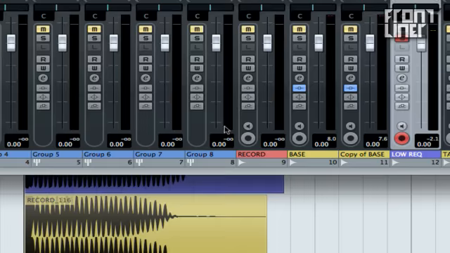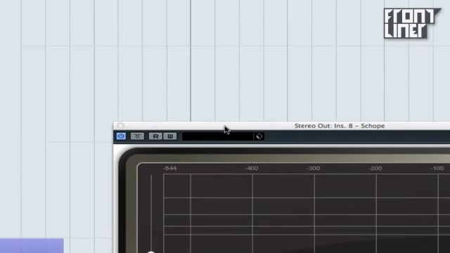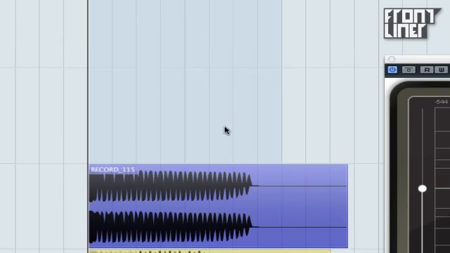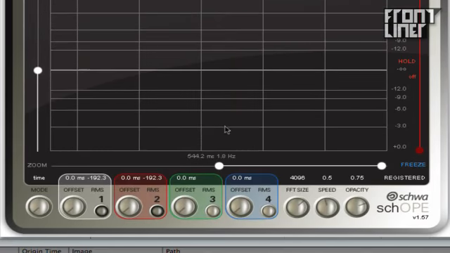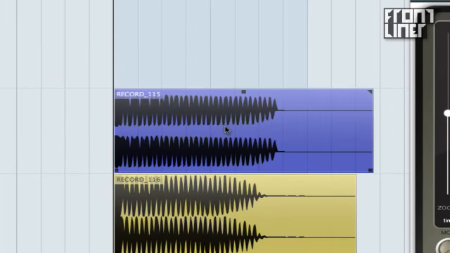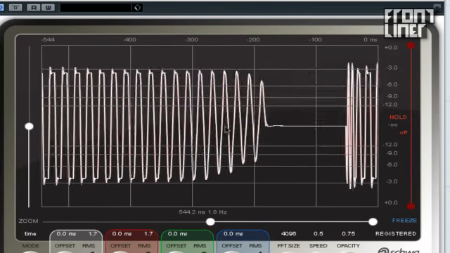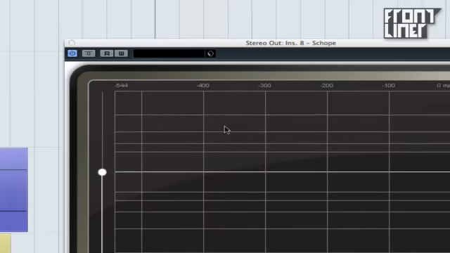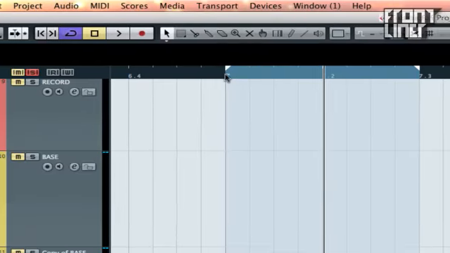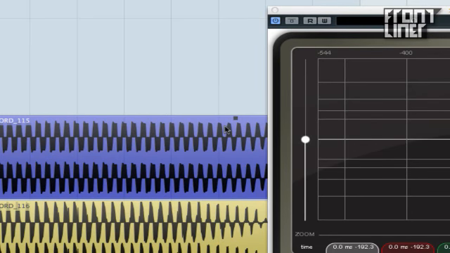I will show you again the oscillator I have right here. It will show you that the waveform of the low frequency is really tight right now, really nice in the center. You can see it already here, but if you see it here, you know, the waveform is really nice, and that needs to be the foundation of your low frequency.